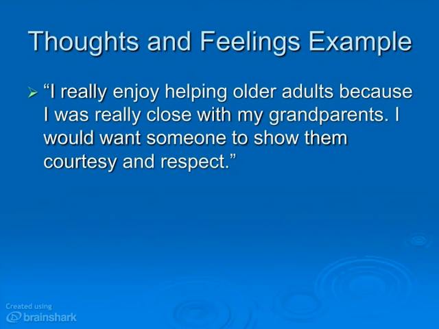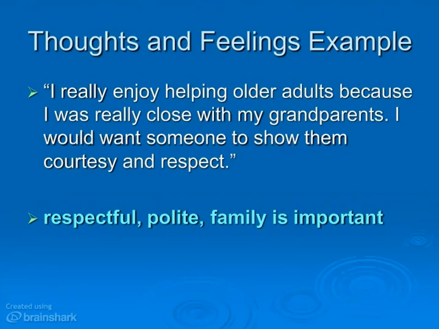"I really enjoy helping older adults because I was really close with my grandparents. I would want someone to show them courtesy and respect." So if this is what Misty is thinking and feeling, what does that say about her character? It says that she is respectful, that she especially respects her elders. She seems polite. She wants to make sure that she's being polite to other people, and that family is important. She cares about her grandparents and her family.